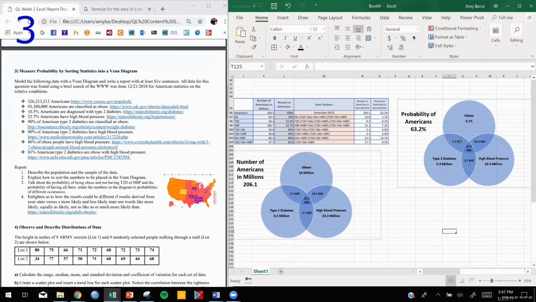What about the probability of being an obese American with type 2 diabetes? Or should we just go in order of our chart here? I think that would actually make it easier.